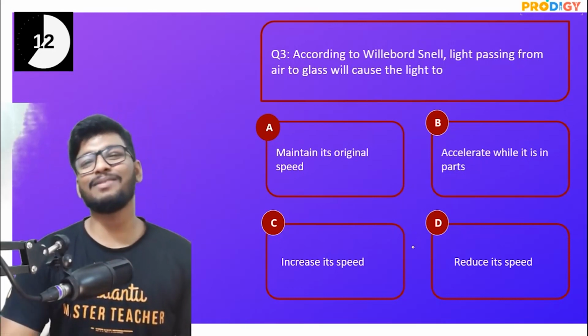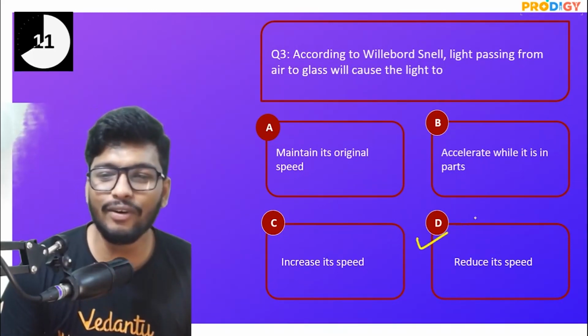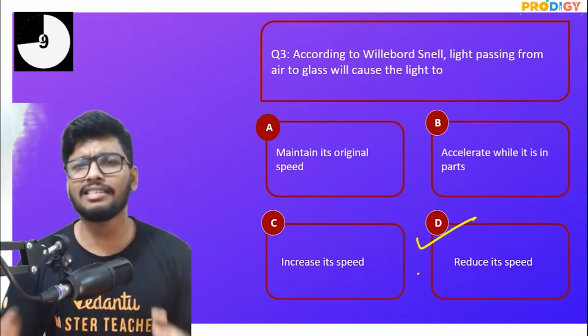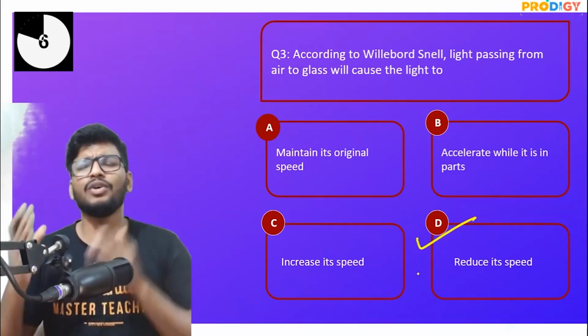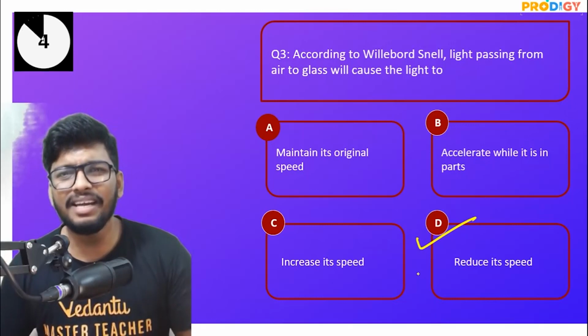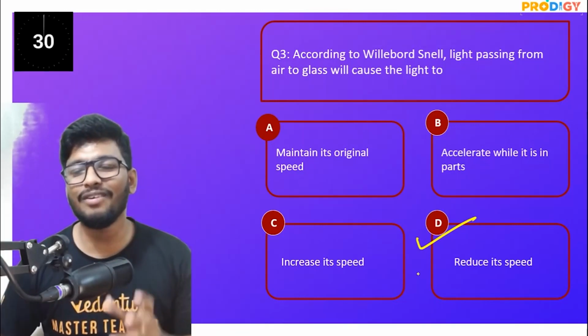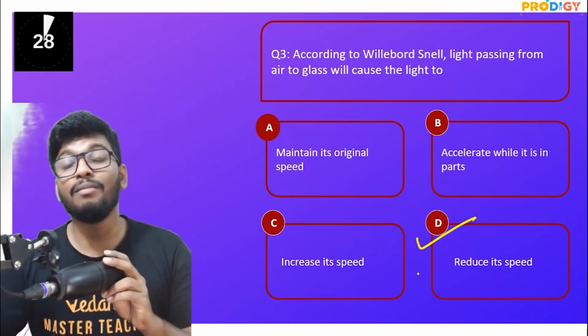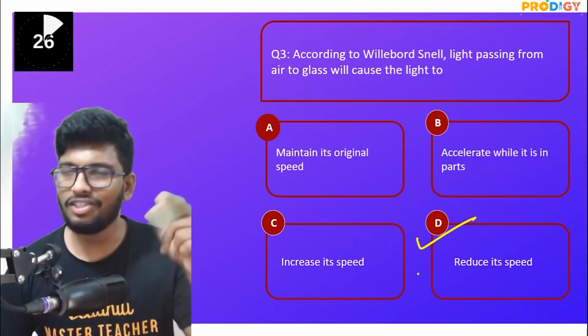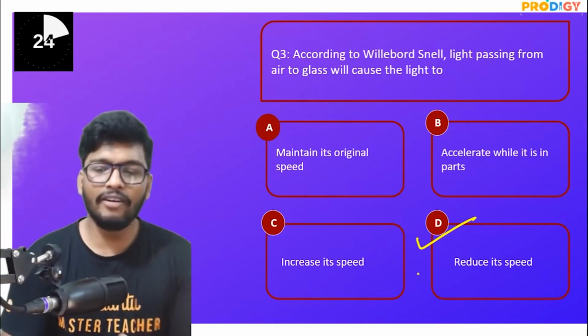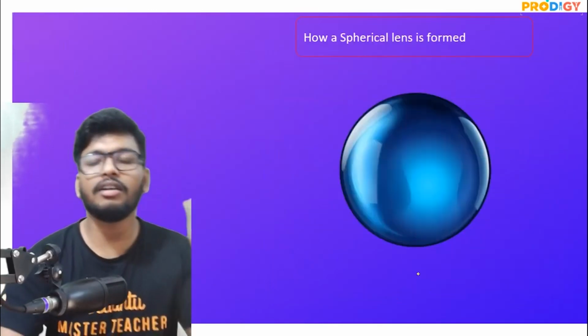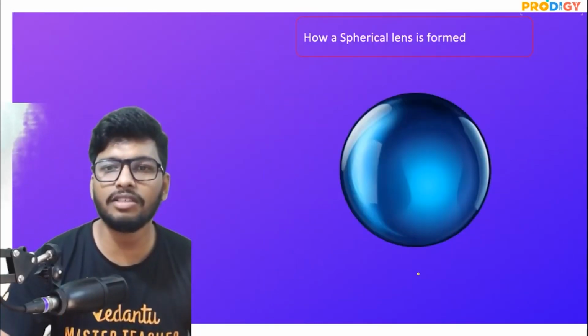The answer to this question, guys, is that it will reduce the speed. Why does it reduce speed? Because the light is traveling from air to glass. Glass is a denser medium where air is a rarer medium. And hence, guys, the speed of light is going to slow down. And when it does, it will move towards the normal. Just an additional information for you guys. Right, people? So those were the questions regarding the previous session.